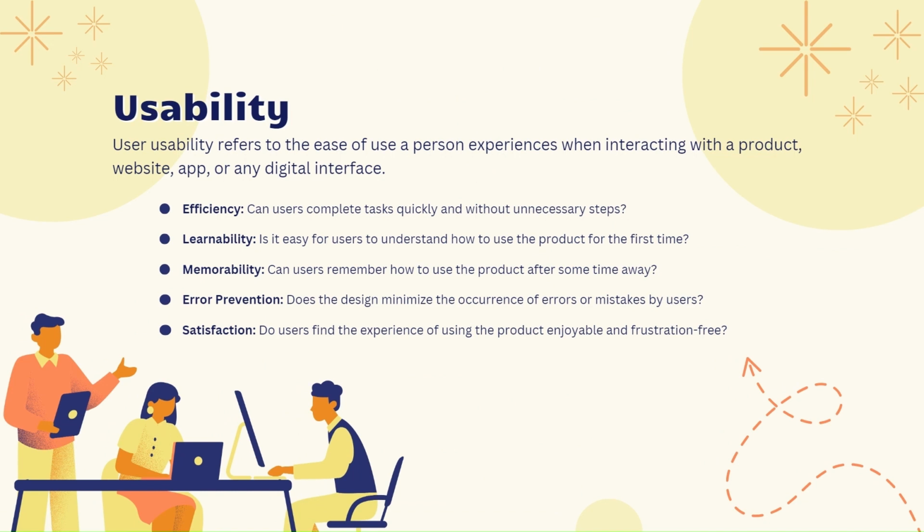In learnability, if you're giving your application to the user for the first time, is he able to understand what exactly the app is trying to give him? Is he able to understand what exactly he is trying to accomplish using that application? Okay, that comes under learnability. Is he able to read, understand what you have written on that application? Okay, all this comes under learnability.